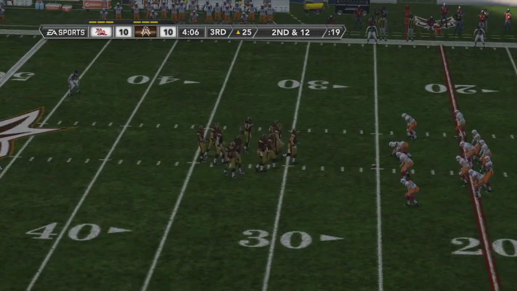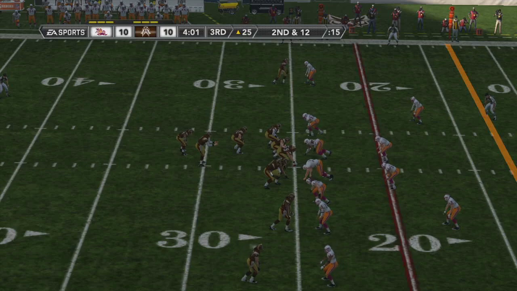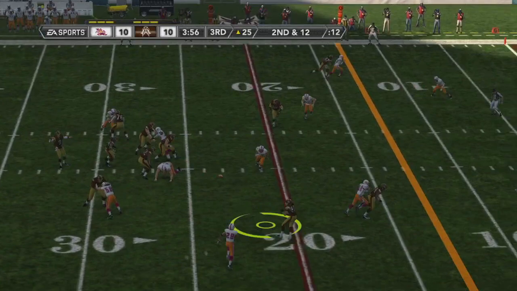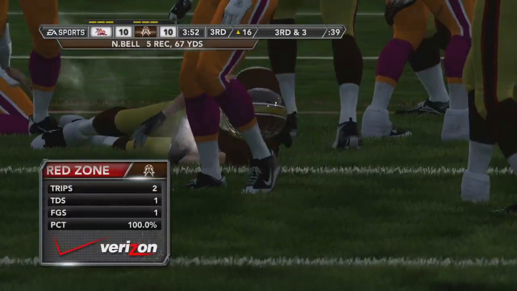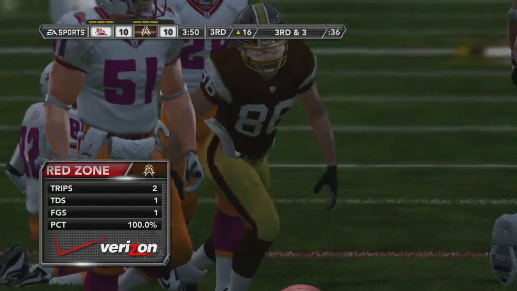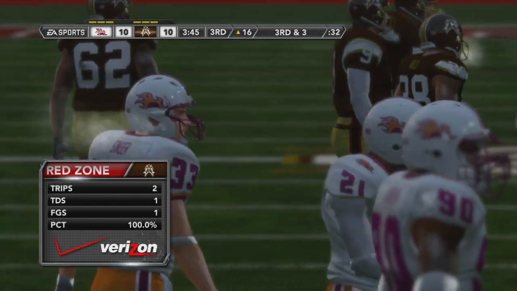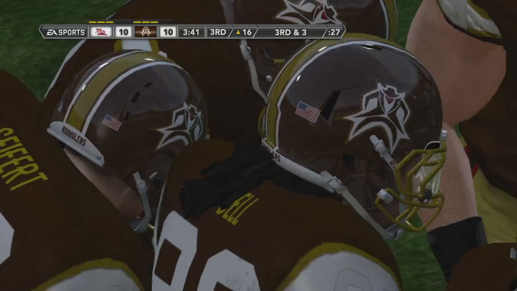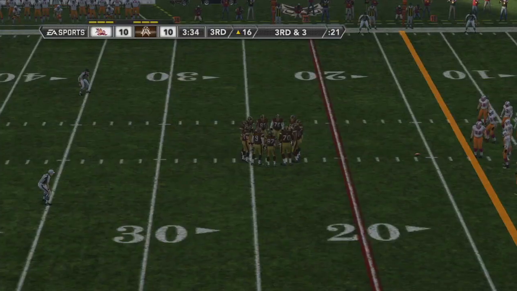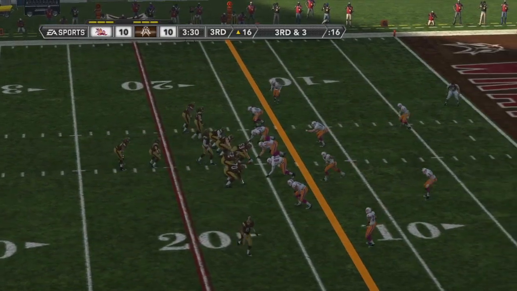Second down and a long 12 at the 25. Has a man to his right. Gets a nice gain on the completion, his second so far of this drive. Yeah, and I'm going to expect to see a lot more passes to this guy. He's a good receiver. He's talented. He can make the catch and get upfield. But more importantly right now, this defense is creating some opportunities for him to catch the ball.